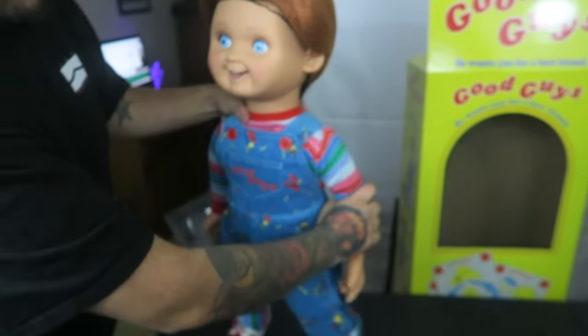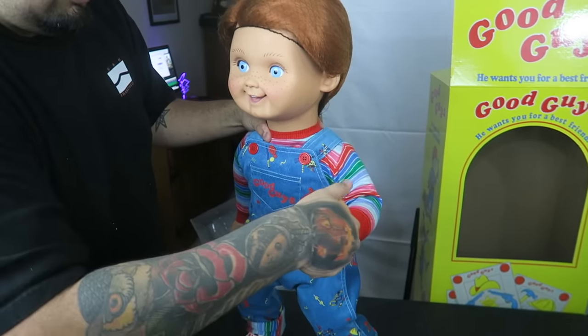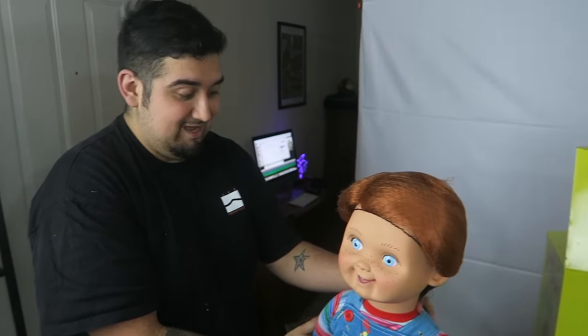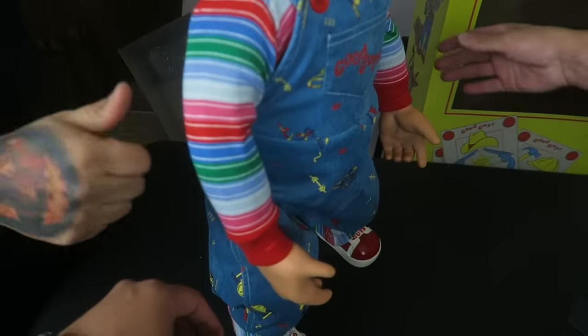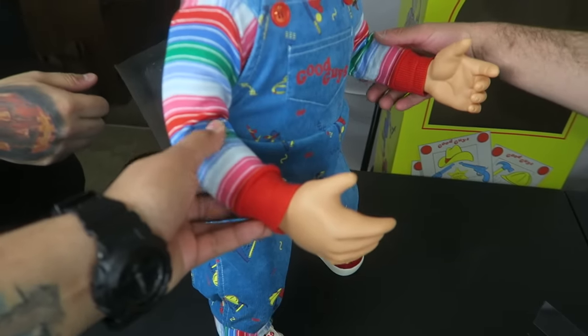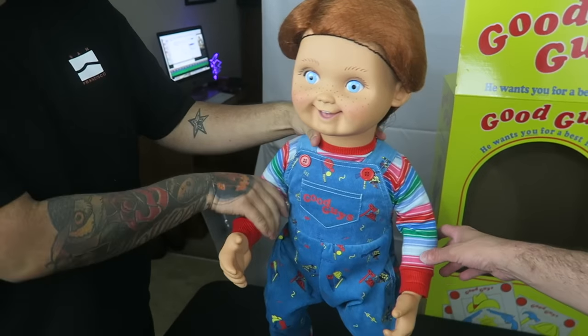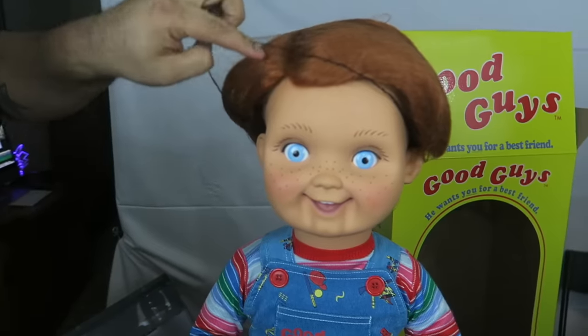Dude, his hands look like — oh my God. Whoa. What? Hey guys. That is sick. He has ball joints and apparently the joints — the ball joints they put in are for hip replacements. What? Damn. Look, now I see where your money's going. Watch — just grab his arm and go like this. Oh my God. It's like a real thing. That is insane. Dude, you want to know what that reminds me of? Remember those like wrestlers? Yeah, yeah, yeah. That's exactly what this was. It's like squishy. It's like you're touching like a person's arm.